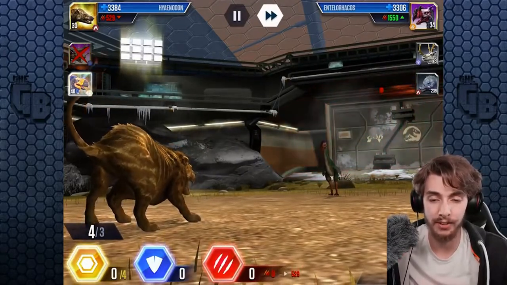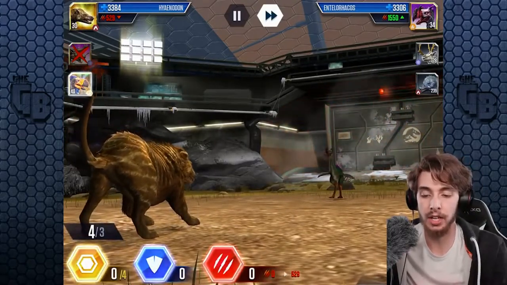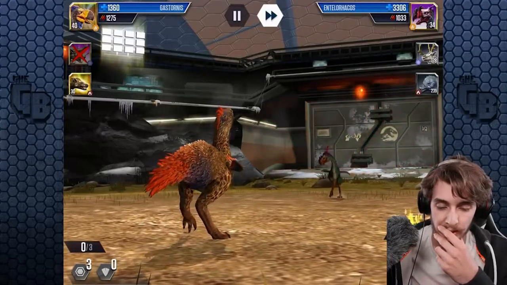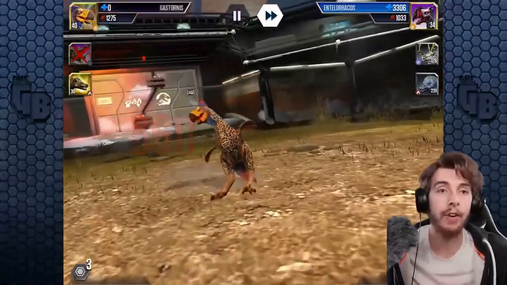what do we go for? What do we go for? Oh, this isn't good. This isn't good at all. I'm just going to go for loads of reserves here. I'm just going to go for loads of reserves. Oh, man. I don't have time for you. I need to get into... Oh, okay. Okay. I need to get Indoraptor.